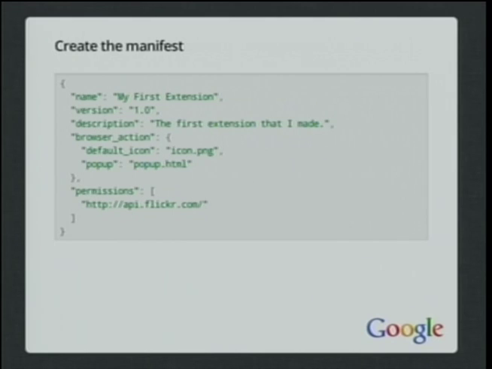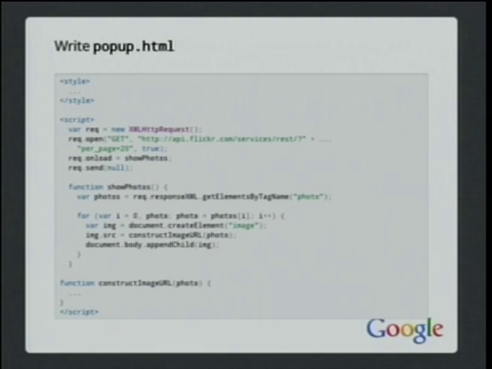So here's the code for my first extension example, right? My first extension version, you've got a description. It's a browser action, so it lives outside the address bar. You set an icon, and I've got a pop-up window. And then I have to set a set of permissions. Those are the APIs that this extension is allowed to use. If you don't do those, you actually can run into some security issues. And that way, people can't hijack your extension.